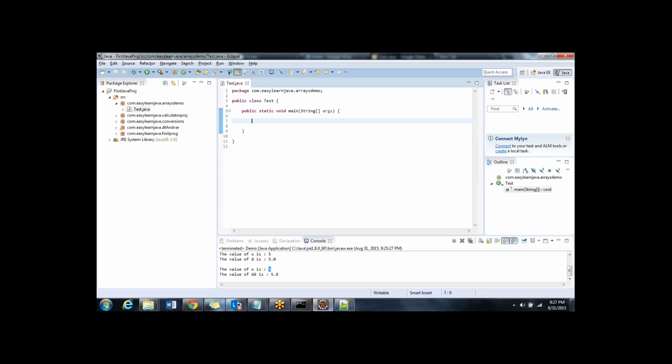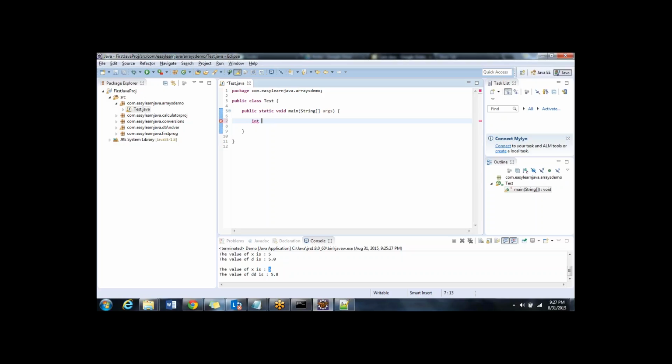So let us understand a simple example. Let us assume that I want to store a value 5. If it's of type int, I can say int x equal to 5. So let us assume that I want to store some student marks of one subject, or attendance, came or not, or some height or whatever. So I want to store marks.